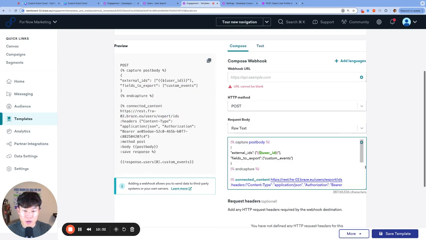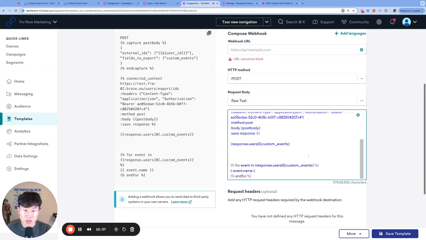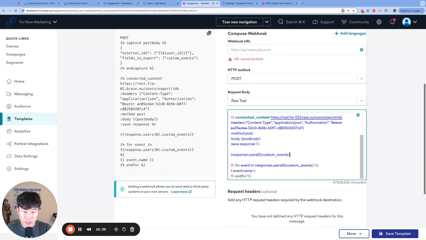Awesome. So let's go ahead and paste in the code that we saw earlier, which was this. We can actually delete this portion now. We don't want to see the full event.